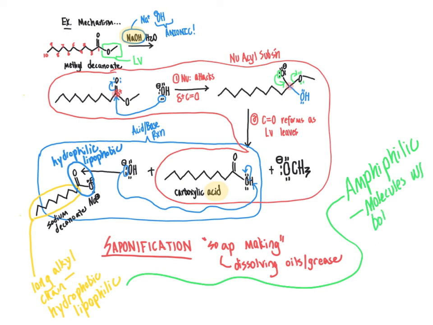So amphiphilic molecules are molecules with both lipophilic and hydrophilic groups. So as a result, some part of the molecule loves everything is the way that we could think of this as. They are amphiphilic. Some portion of the molecule will be effective at interacting with and dissolving fats. That's our lipophilic tail here, as we call it.